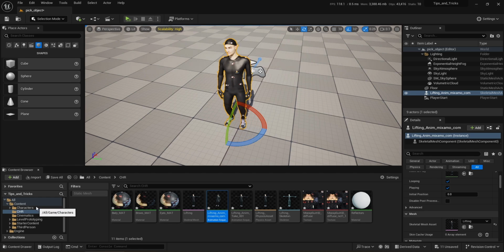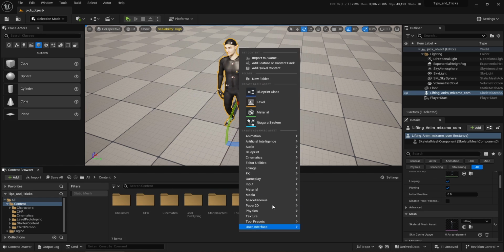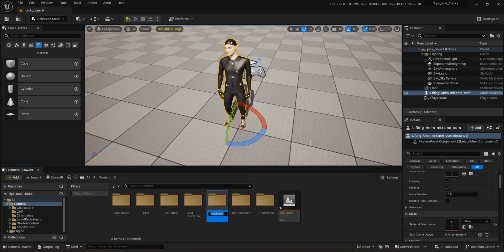In content, I'm going to right click and add a new folder, and let's name this cinematics. I already have one, so I will delete it.